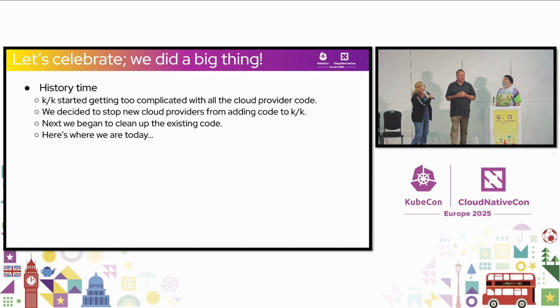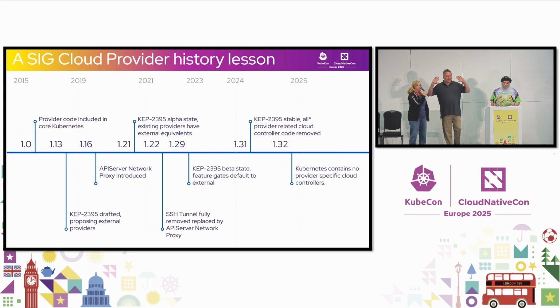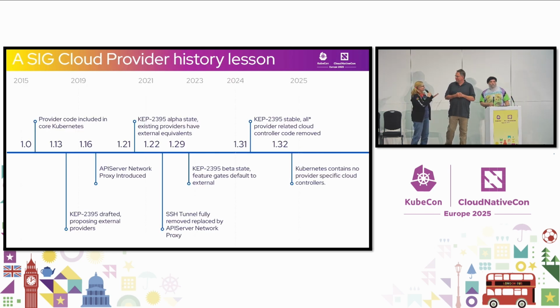The problem then is now you've got two classes of people operating. You've got someone who's in tree and gets to do things, and then you had a lot of secondary cloud providers who weren't in tree, and it was fairly unfair to them. And so we started, and we've been working very hard, and as of, I think it was about a year ago, we deleted over 1 million lines of code. All the cloud provider code is gone. It's out of KK. I mean, red diffs are good diffs, right?